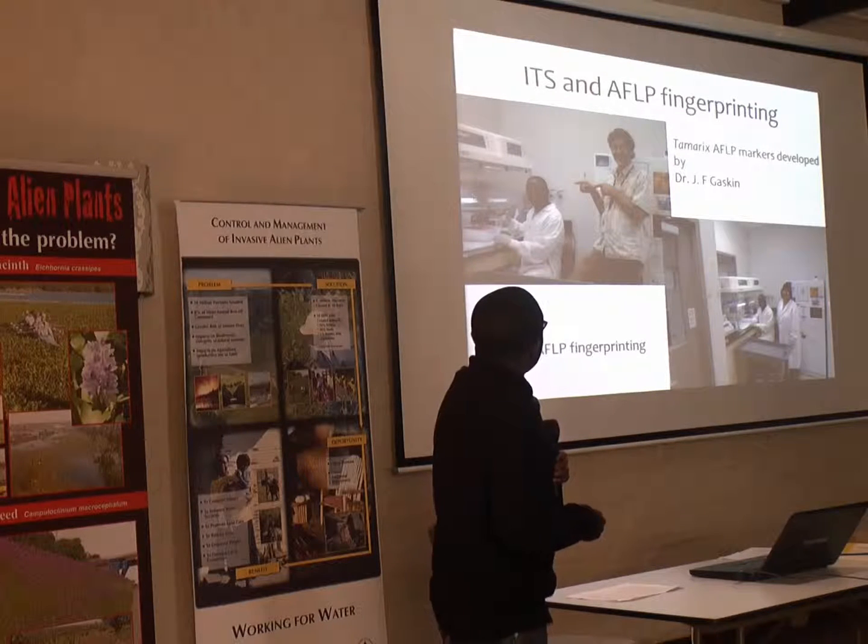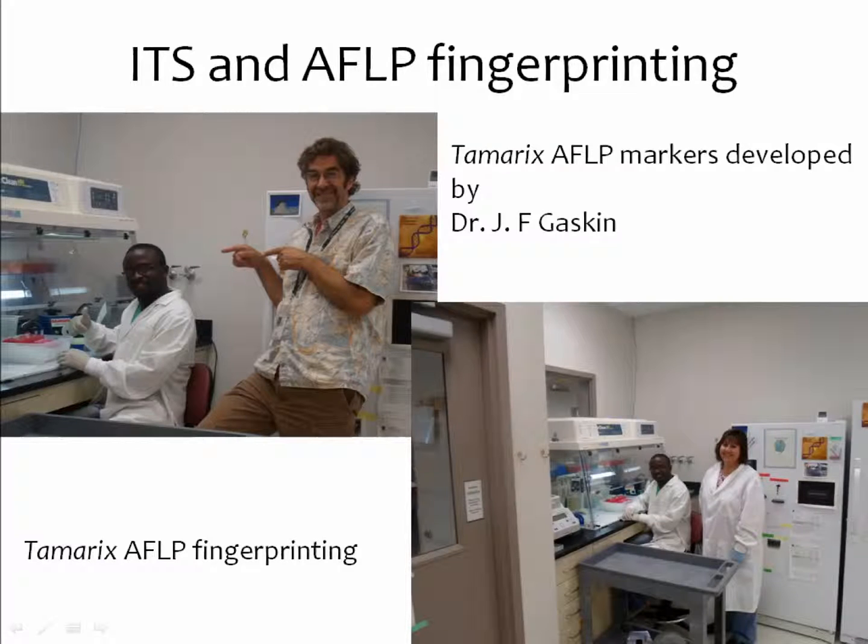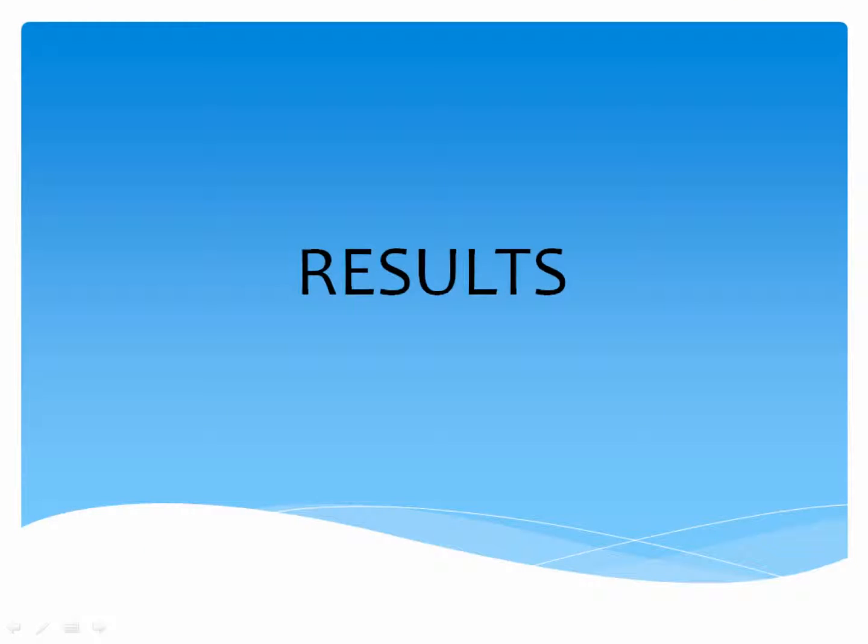Most of the ITS sequencing and the plastid sequencing was conducted at Witwatersrand. But the AFLP fingerprinting was done in the United States in one of the USDA laboratories. And Dr. John Gaskin is the person who developed the AFLP markers. And then Ms. Kimberly Mann and myself were fingerprinting the Tamarix.